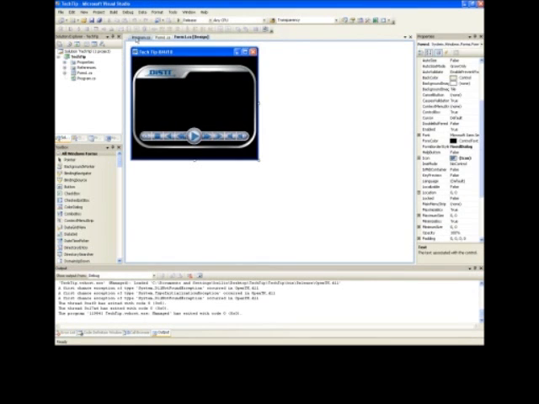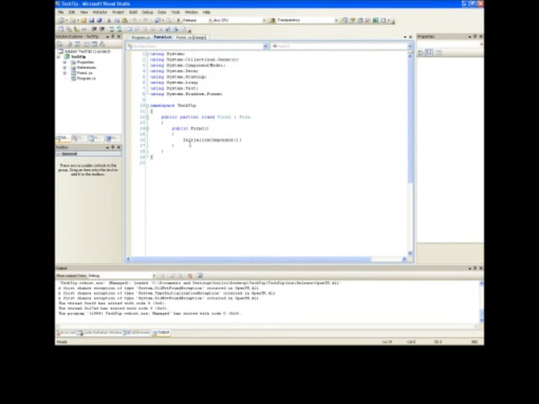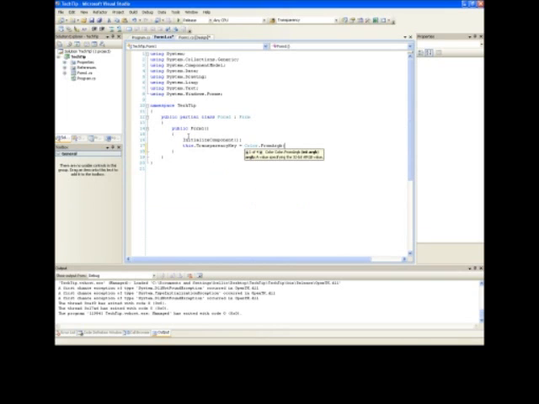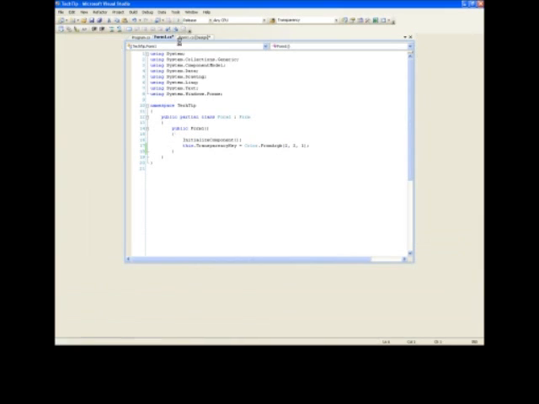The final part of this puzzle is to set the transparency state for this application. This is done by using a transparency key. Here you can set the color to anything that you would like, but as I said earlier, I found that the best color for this application would be 2, 2, and 1. Now we'll build it one more time.